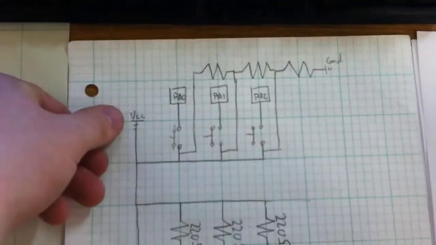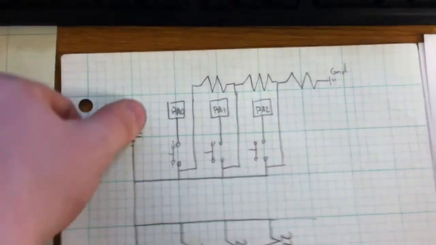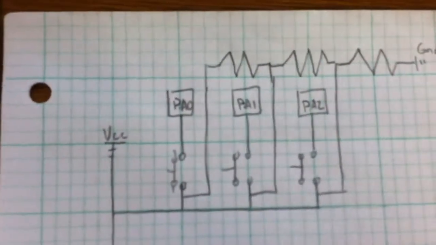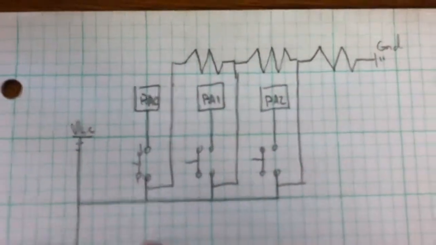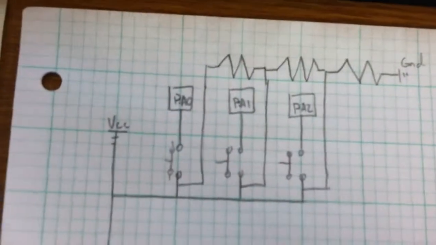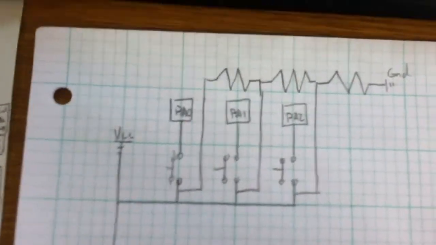Cool. So this is our schematic. We have our power coming in. Up here we have our 3 buttons, rock, paper, and scissors, with pins in analog 0, analog 1, and analog 2, with a bypass coming up into 3 220K resistors going into ground. That way the buttons don't overload the system when they're not being pressed.